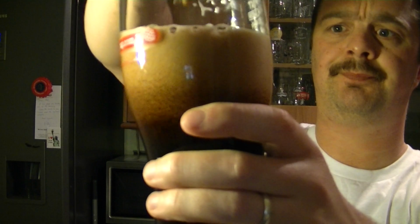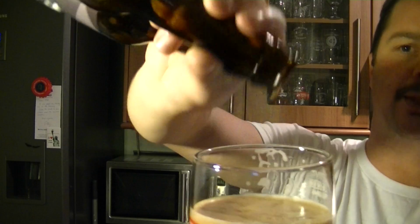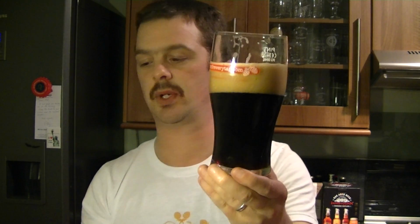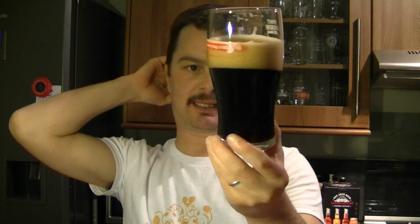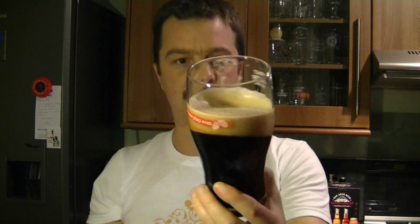There you go. There's your black and tan, there's your two bottles. Yin and yang. And that's the result. The beer was never going to be, it's still probably as dark as it was. It was never going to get past that darkness. It might have done if I used the two bottles. It might have given a bit of a lighter colour.